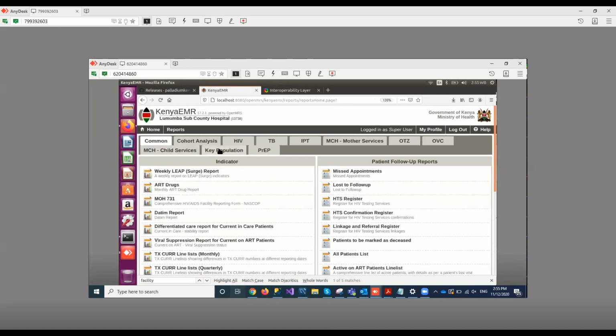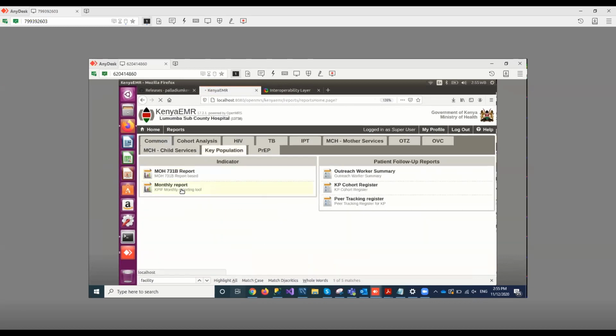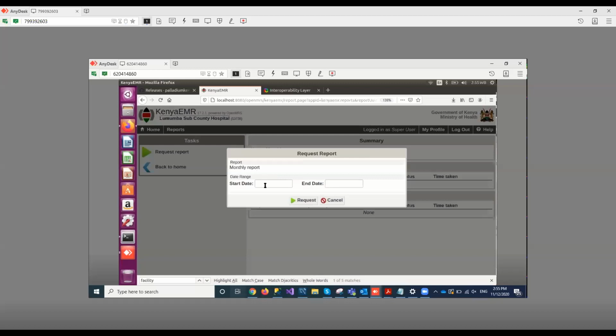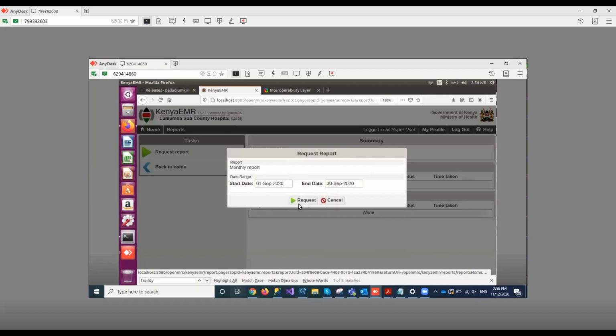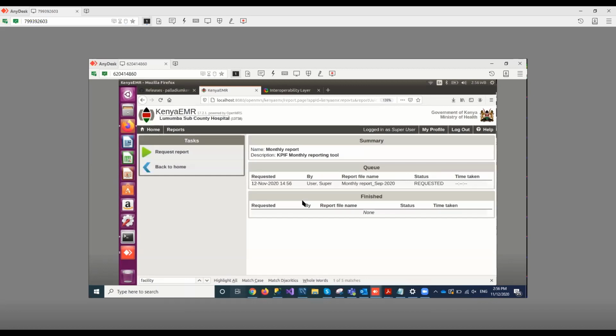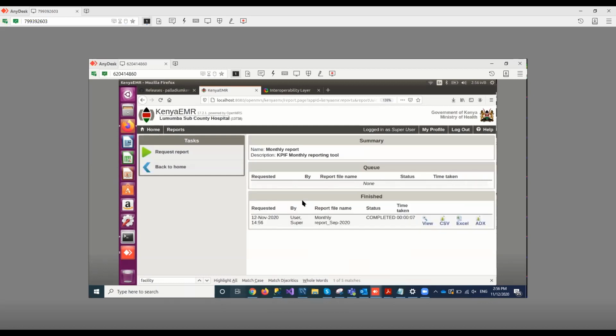Okay, so once the report has been completed, you are able to see the ADX.